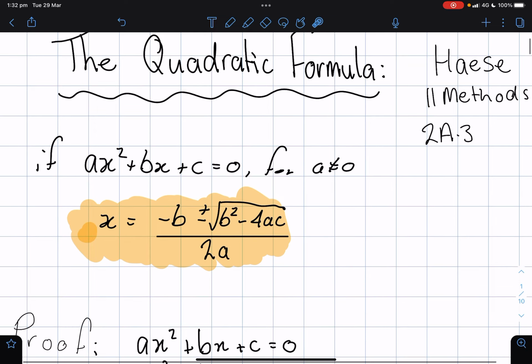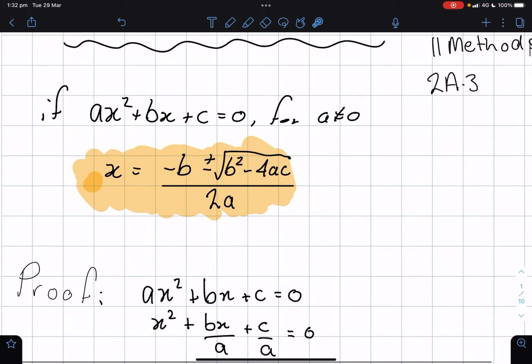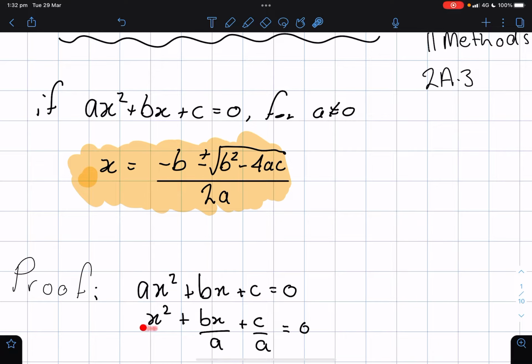So we're going to take our general quadratic, ax squared plus bx plus c equals 0. The first thing we want to do is get that x squared term by itself. So we're going to divide every term by a, okay? So we have ax squared over a, where the a's just cancel off, so we're left with x squared, plus bx divided by a, plus c divided by a equals 0 divided by a, but 0 divided by anything is 0. So we don't need to write that divided by a in.